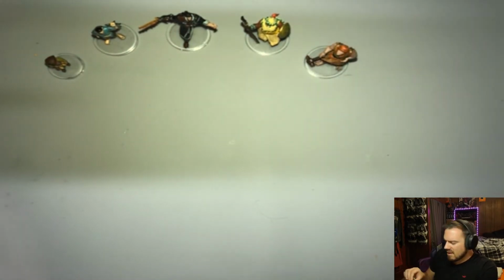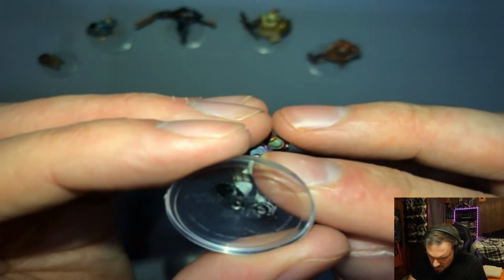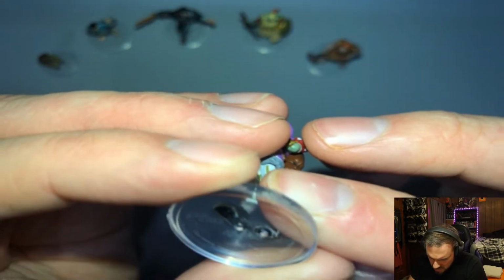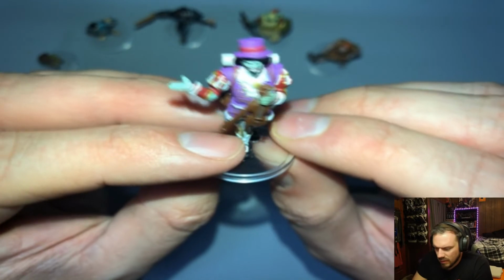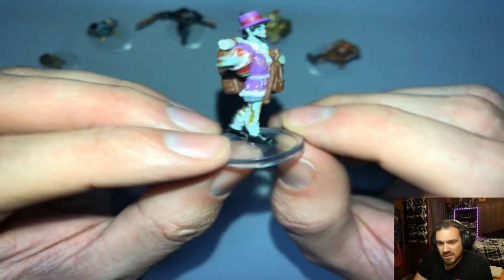Okay, now this is the character I thought I knew who it was, but now I'm thinking I don't know. The Grinner. Where's the Grinner? Definitely don't know who it was. I almost thought it was Dr. Dransel, but obviously it is not.